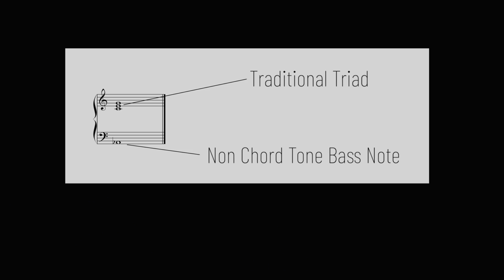The displaced root is a cousin of the single dissonance. Quite simply, we take a harmony, and instead of using a traditional bass note, we include a bass note that doesn't belong to the chord. The harmony and the foreign root then become a single harmony over which melodies or counterlines can exist. Since the triad is preserved and is familiar to the ear, it provides a certain thickness to the overall sound.